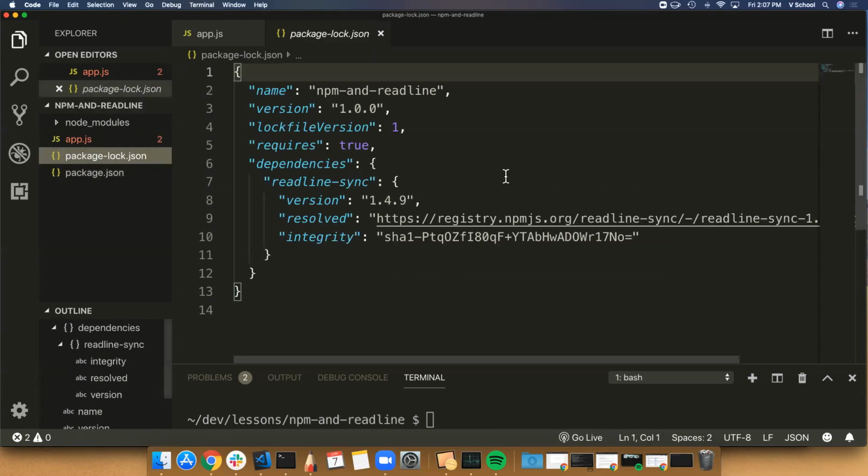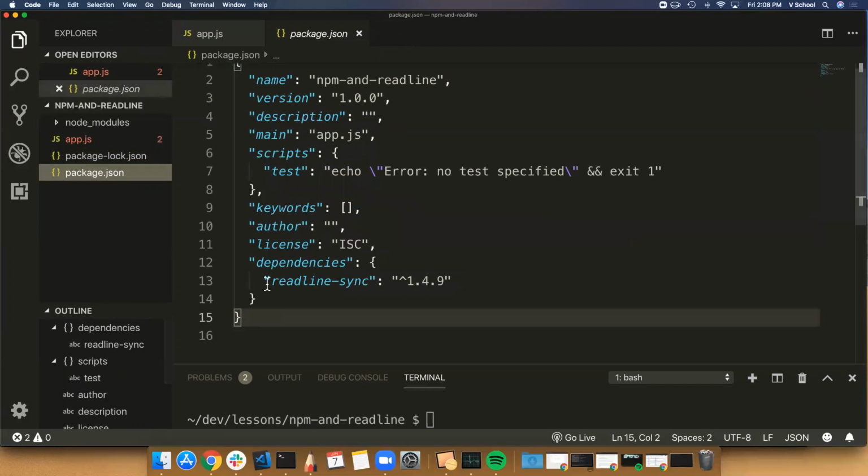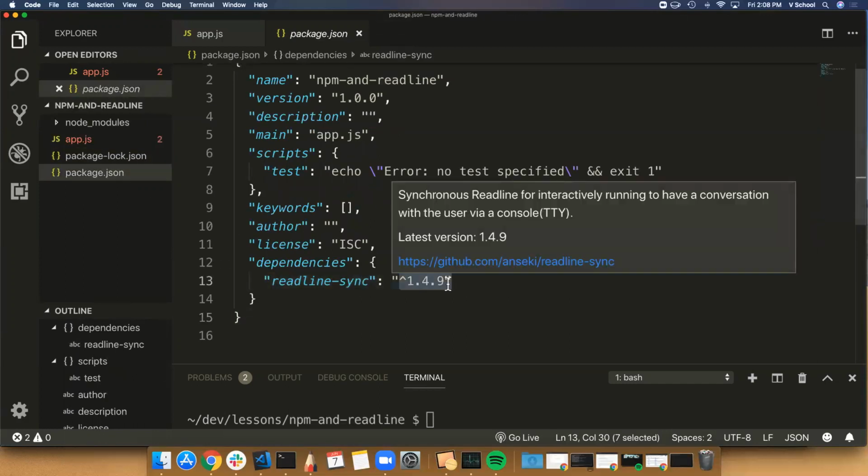Additionally, a package-lock.json showed up. You will never touch this or have a need to. It's just more information for Node about the packages we installed. You, in fact, will never have to look in here. Just let it be, don't delete it. It's more like meta information about each package. Like right here, it just says, here's the package and here's the version number you installed.